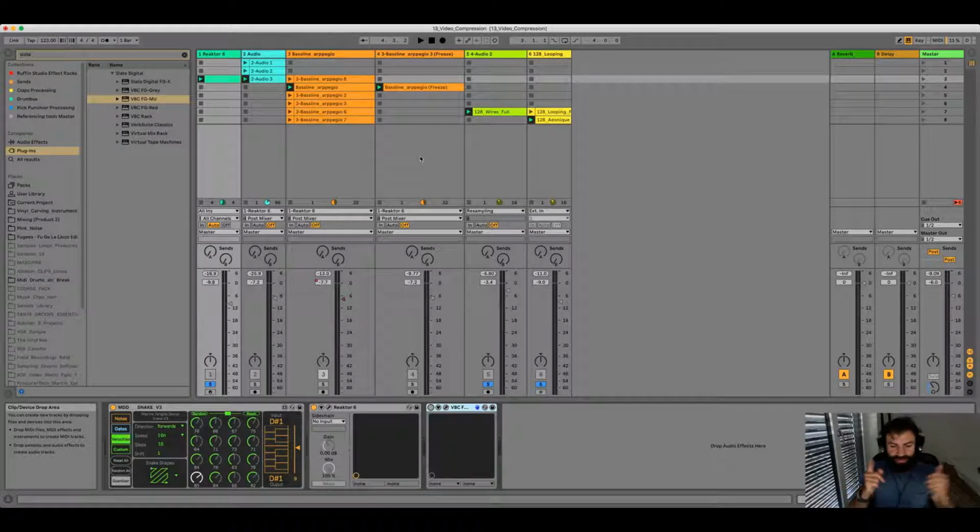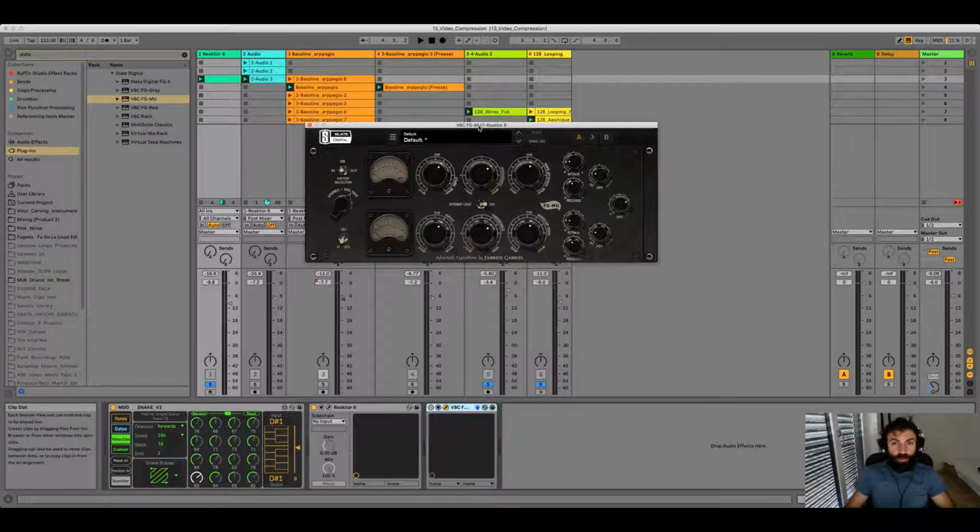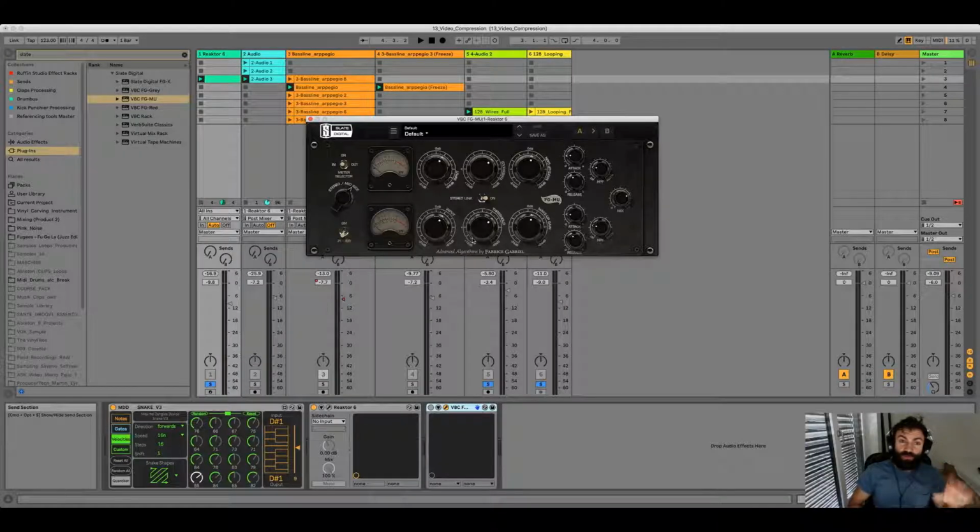And then there are different types of compressors: tube, VCA, FET compressors, opto, whatever is out there. And not every compressor serves best for a certain audio file. As you can see, for example, on the synth part, on pads and stuff, I like to use the Variable Mu, which is a tube compressor. But in conclusion, just think about a compressor first. It's a volume controller, an automated volume fader. And second, the audio file is telling you where you should insert the compressor.